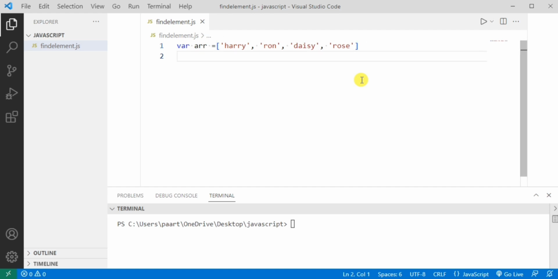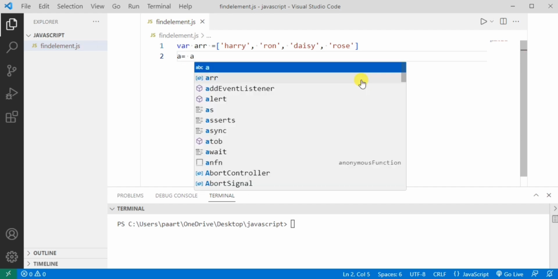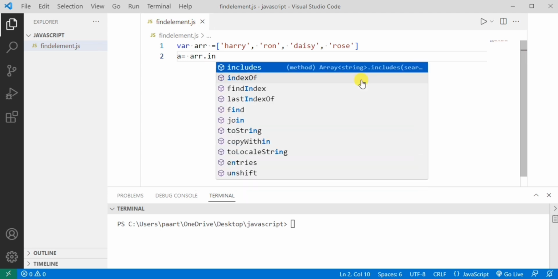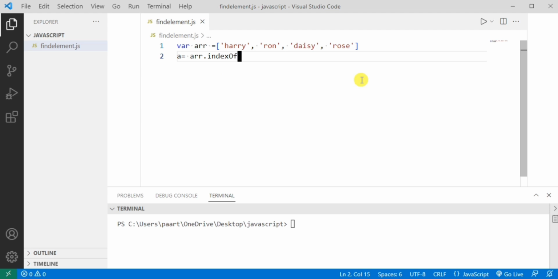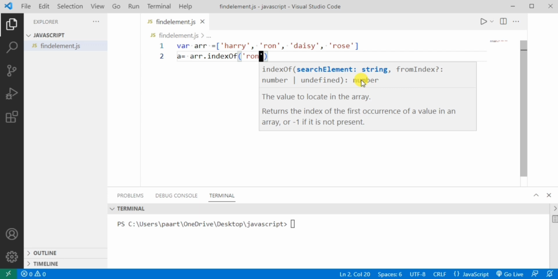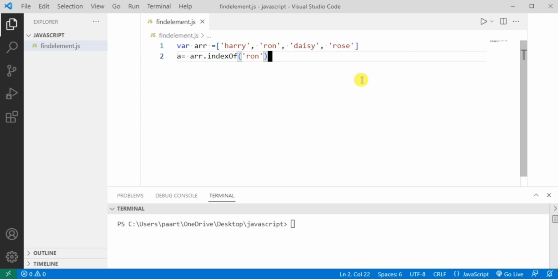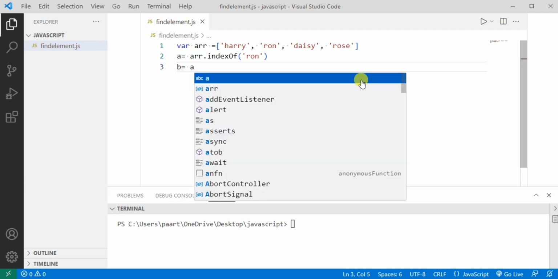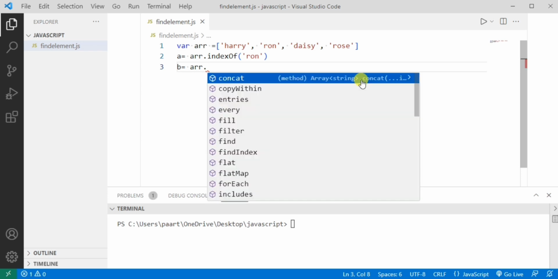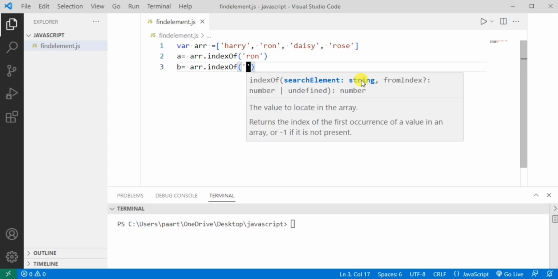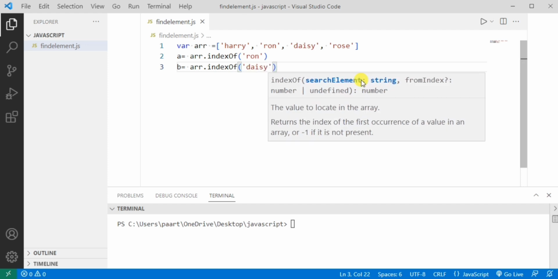Now let's write A equals the array name, that is arr, and then the method name indexOf, and suppose I want to find Ron from this array. Now let's write B equals again the array name arr, then indexOf, the method name, and let's write Daisy over here.